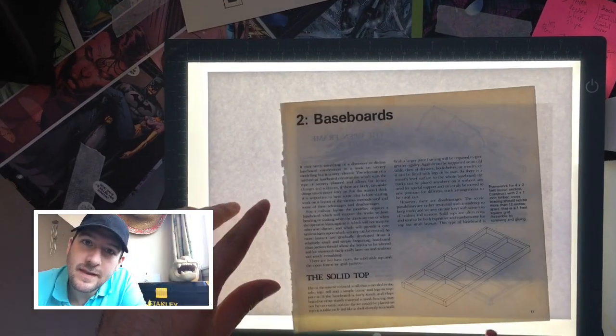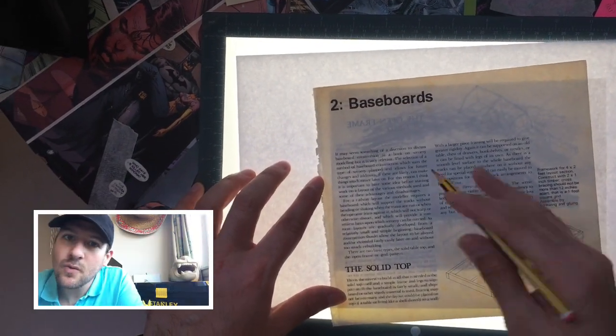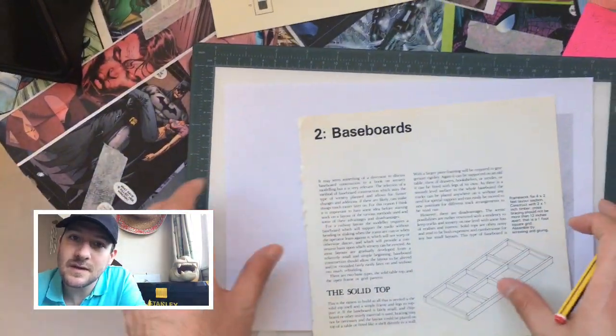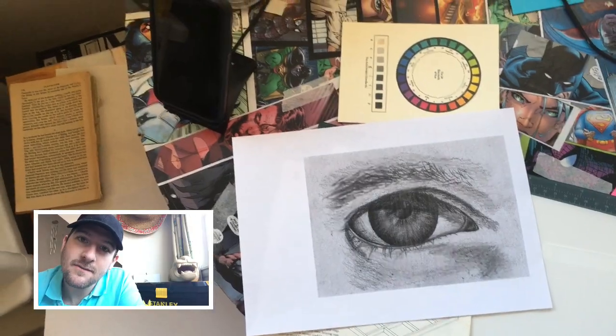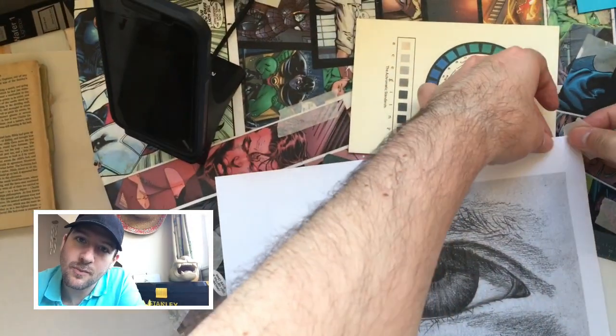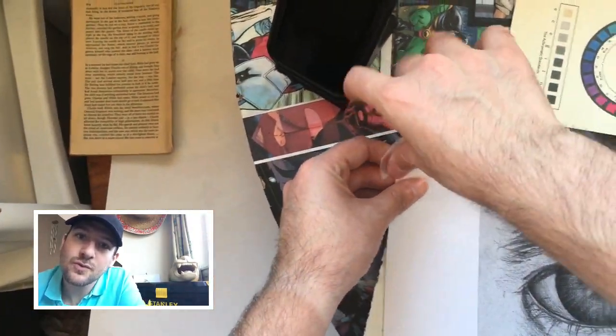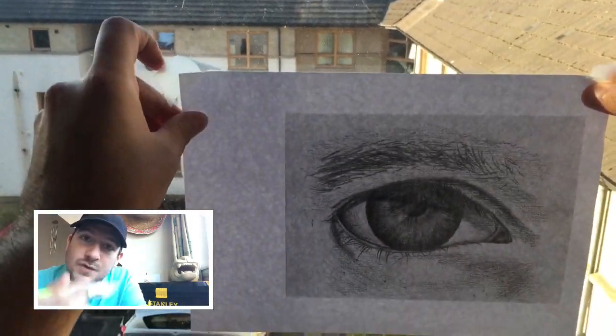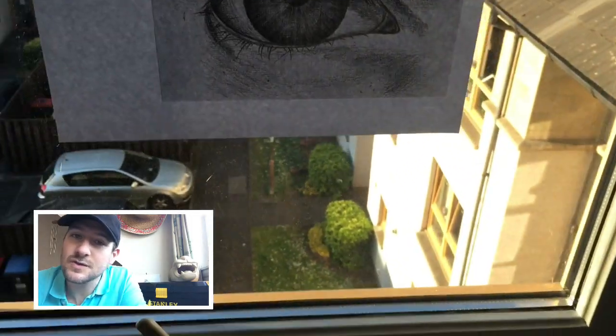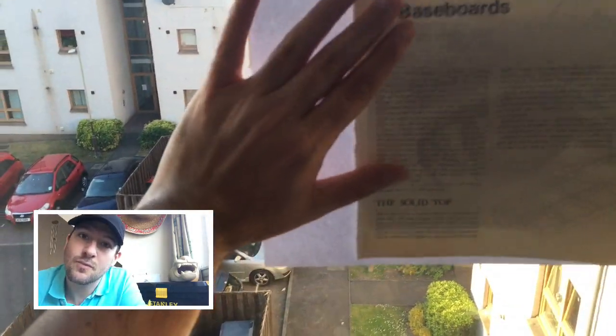The first thing that you need is a sketch of an eye. You've already drawn one before, so if you want, you can use the same one. If you want to trace it, the easiest way to do it is by placing it in front of a window and putting your paper on top. That way it will show with the light and you will be able to see the lines that you've done before. Just go over it with a pencil. This is just a sketch because you're gonna be doing your own marks.